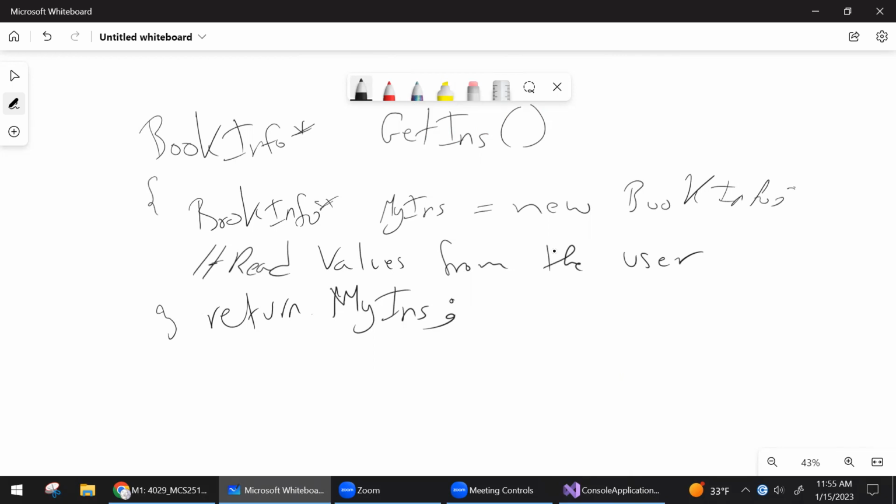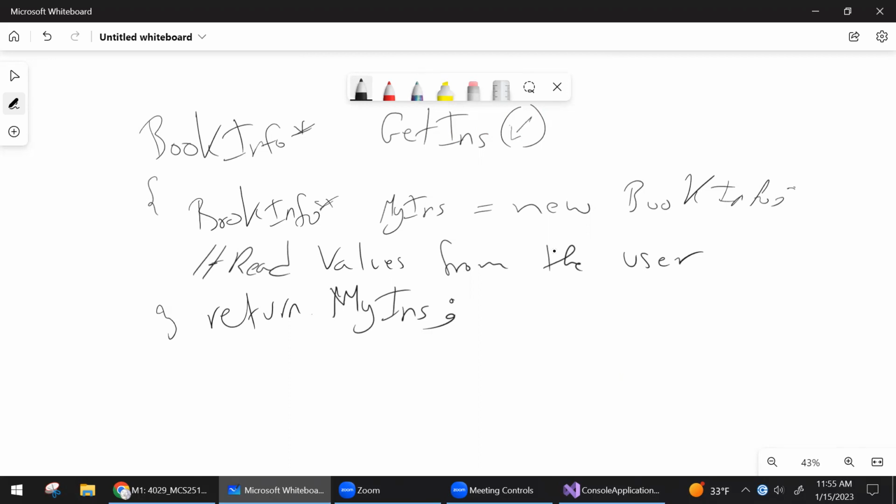In case you're returning book info, which is not a pointer, you need to know that if you create it locally, it will die by the end of the scope. So returning a locally created instance will cause problems. You can return an instance by value only if you receive it from outside.